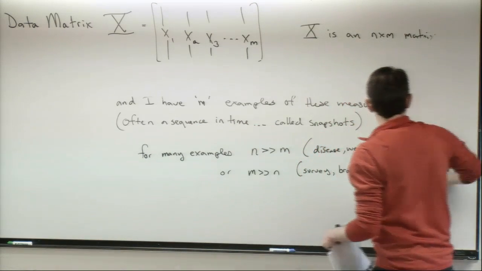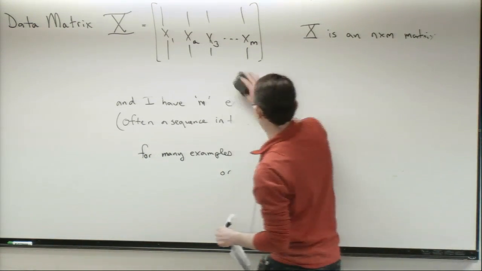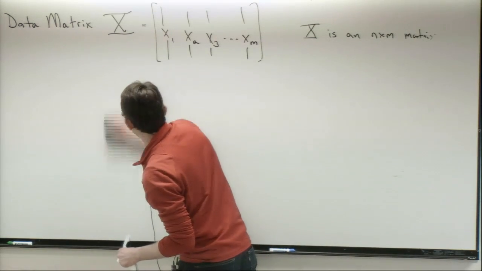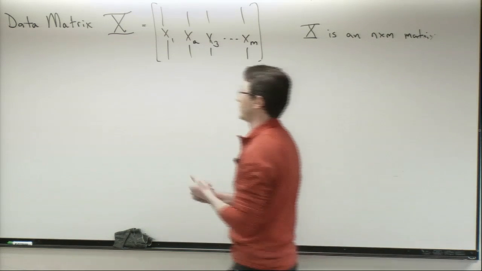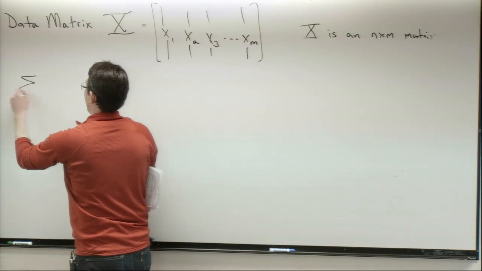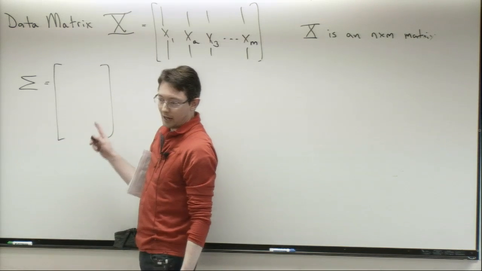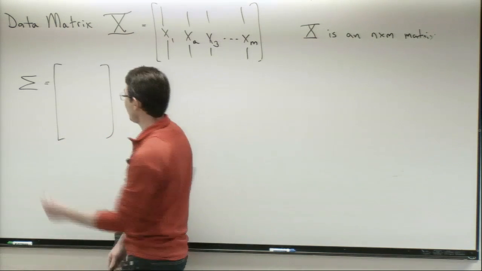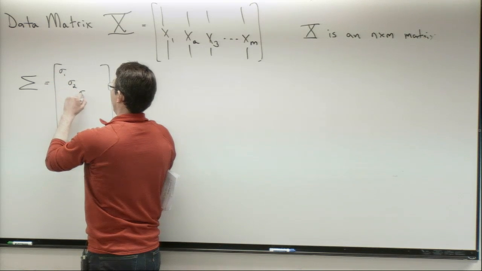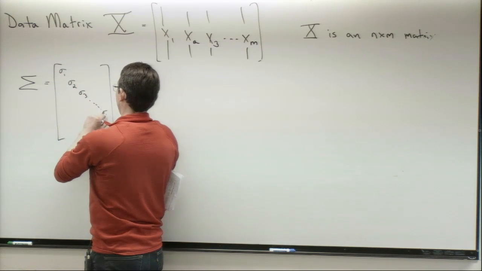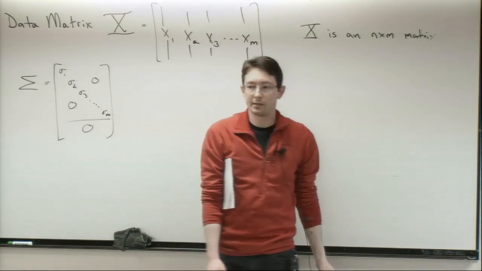Okay, so the last piece, I'm going to keep saying the last piece. There's just more and more pieces of this that keep coming. Another piece of information about the singular value decomposition, probably one of the most important parts, is that this sigma matrix is a diagonal. I'm going to draw this for n larger than m. It is a diagonal matrix with what are called singular values on the diagonal and zeros everywhere else.